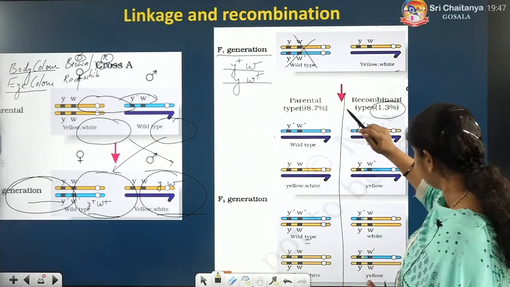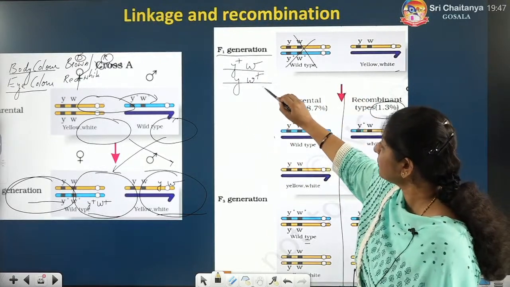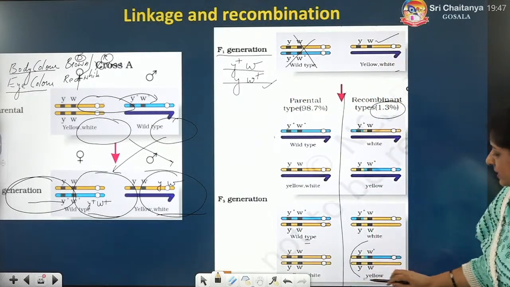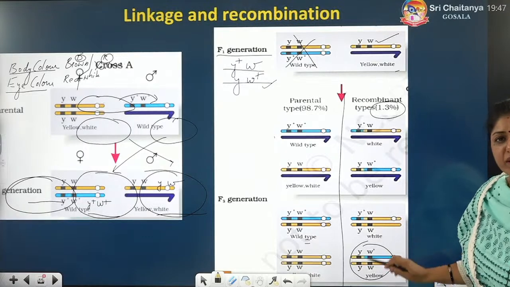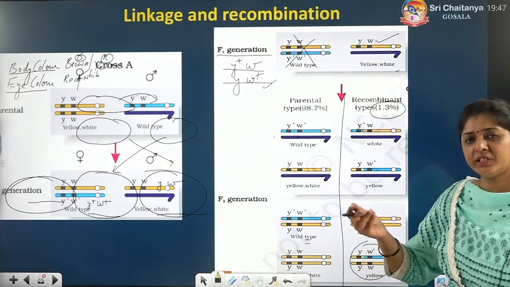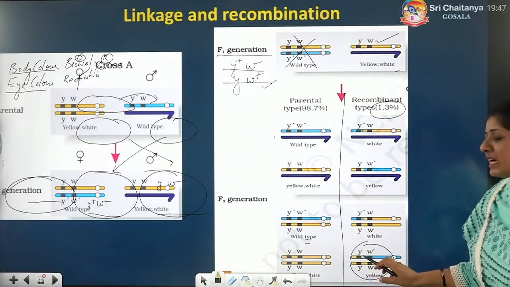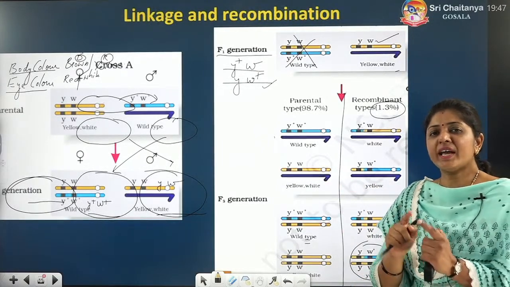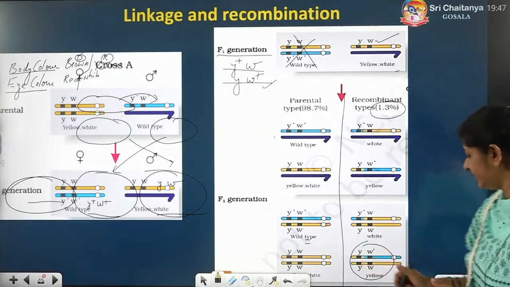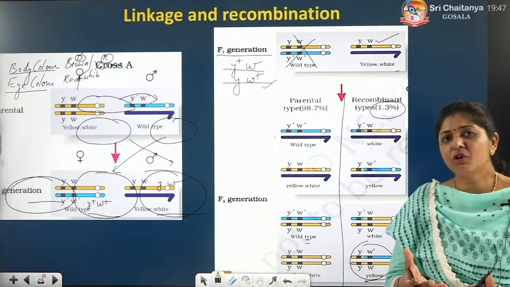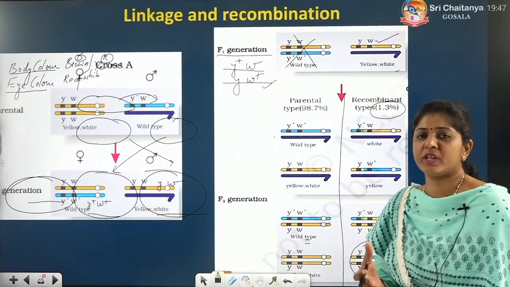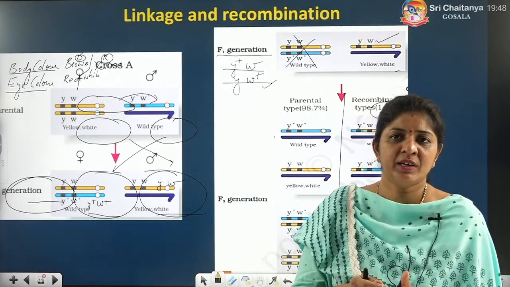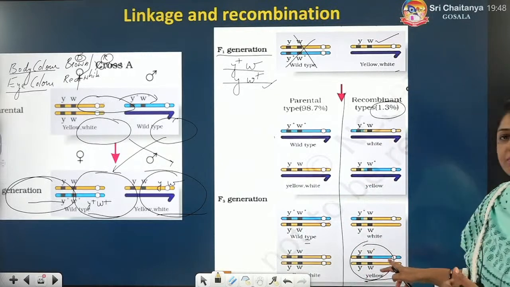Now if I am getting the combination of this X with this X, then can I say I will get this type of combination? A female will be there. Let me read it for you. It will be coming out as Y and W plus. What is the Y and W plus phenotype? That will be yellow. Can I call it recombinant? Just now before that I taught you, one is plus and one is recessive, that is a recombinant. And this is a recombinant in females.